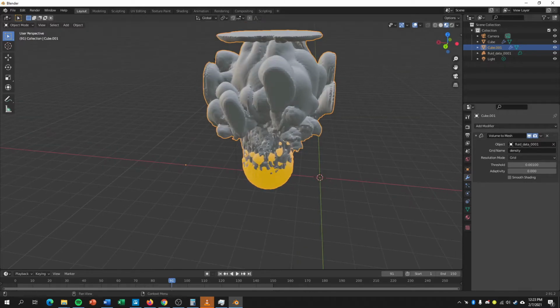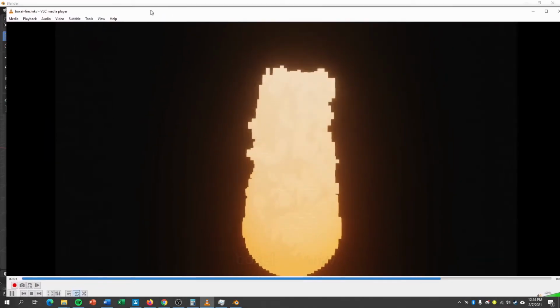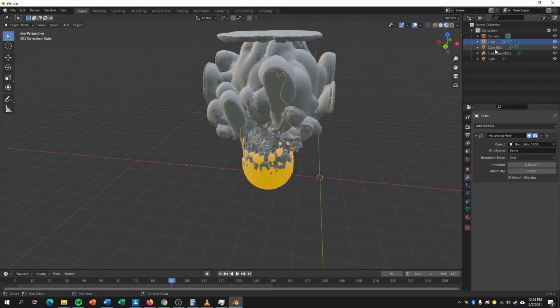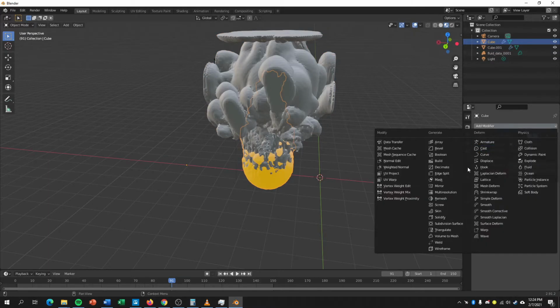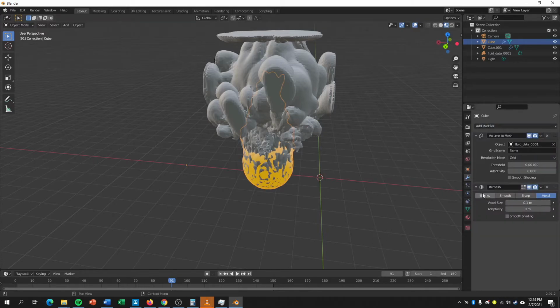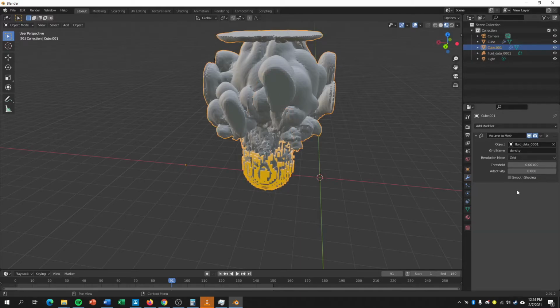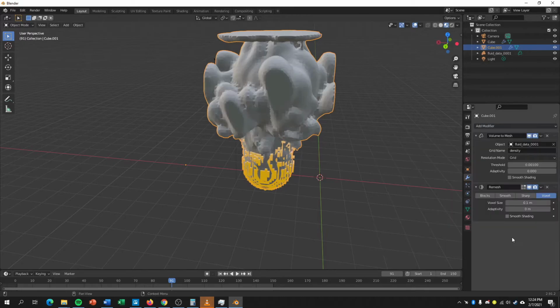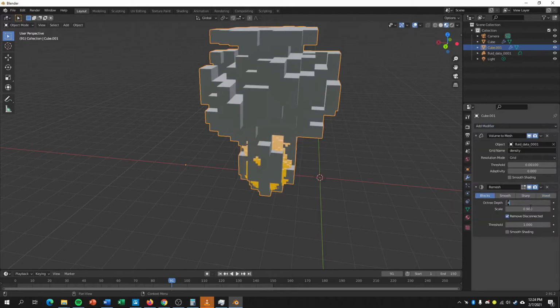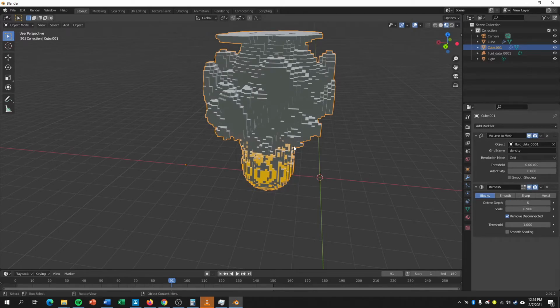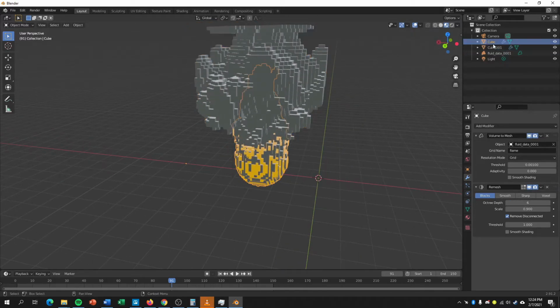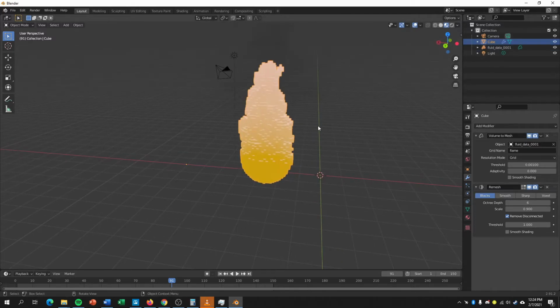Now to create the voxel effect that you saw at the beginning of the video, all you have to do is select both cubes and add another modifier. That will be the remesh modifier, and you can go to blocks and set that to 6. That's the one that I found to work good with me. You can change that to something else that you want. And after that, you just select the first object, the first cube, and then the second one, and just do Control J. That way it's showing together. Now you can see it.